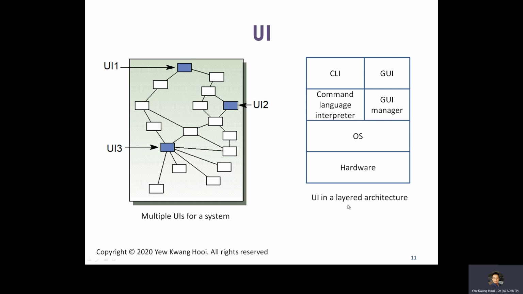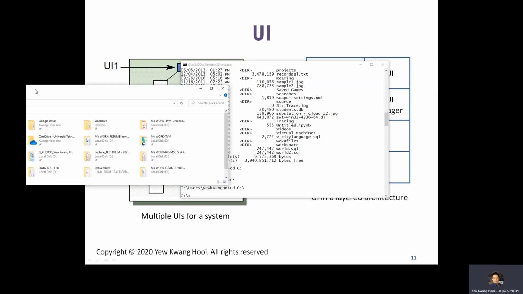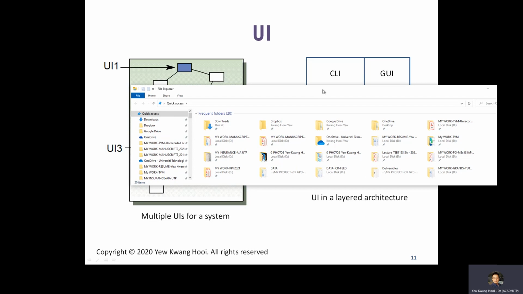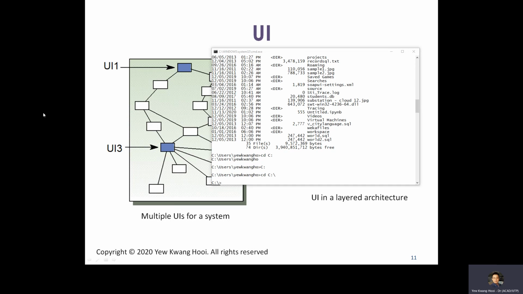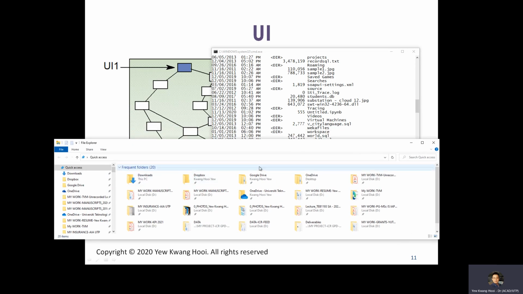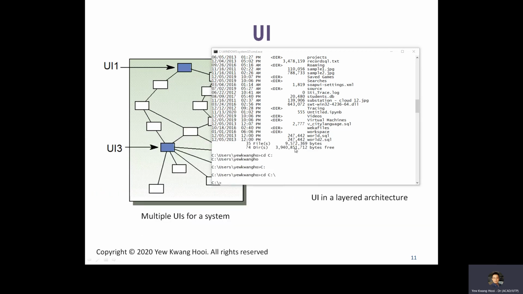So as you can see, this is for an operating system. Operating system is using layer architecture. So on top of the layer is mainly for interaction. We have a graphical user interface. We have command line interface, as I've shown you just now. This is a graphical user interface. And this is command line interface. As you can see, graphical user interface, you just click, right click, and it will be a context menu. Whereas command line, you have to remember the commands to navigate around the file systems.